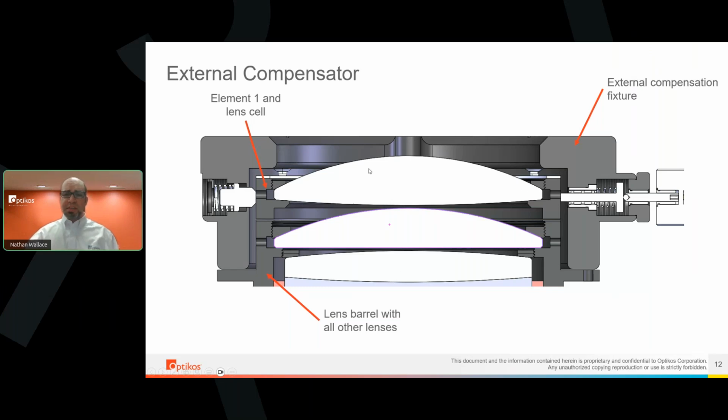But if you look at the center section, this top element is our compensator element. That is located in its own subcell. Wrapped around this and supported and attached to the lens barrel is our compensation fixture that has all of the mechanical actuators and things that we need to be able to nudge this lens cell in X and Y.